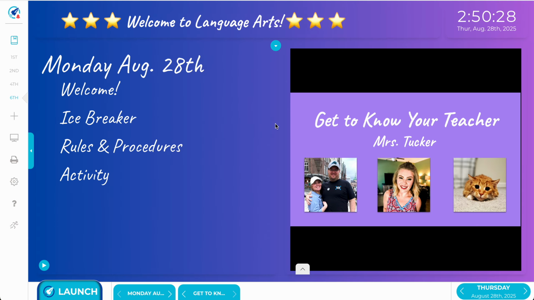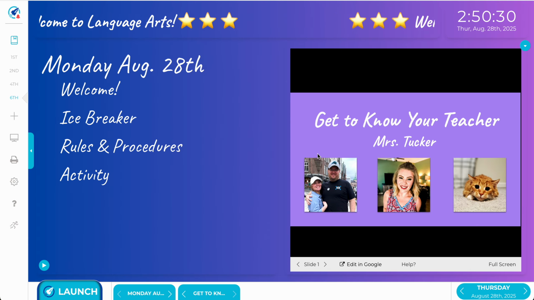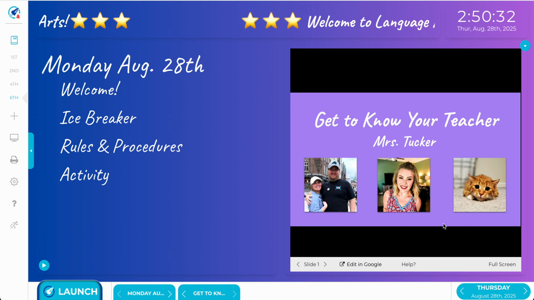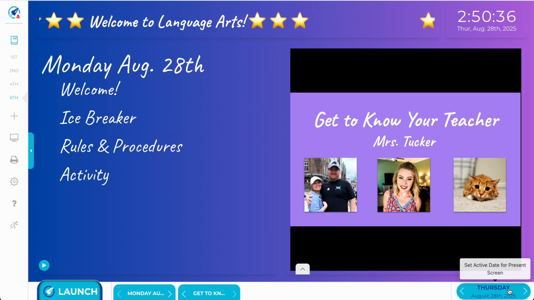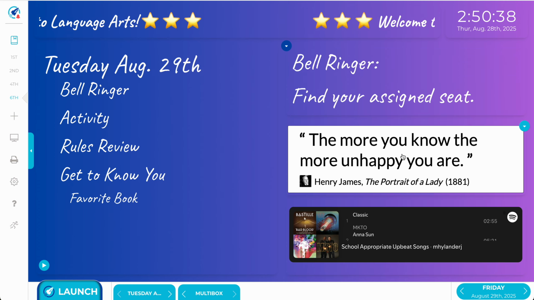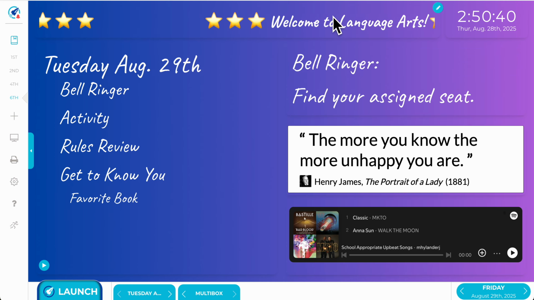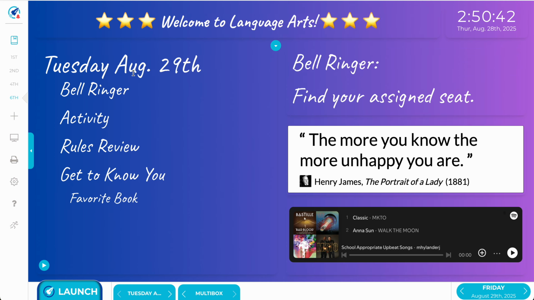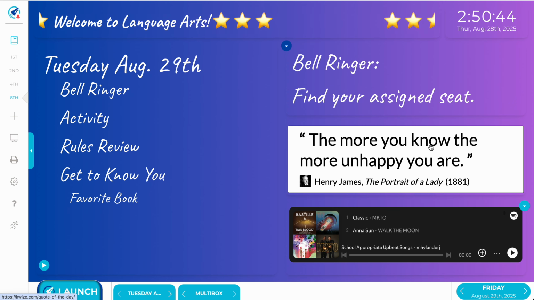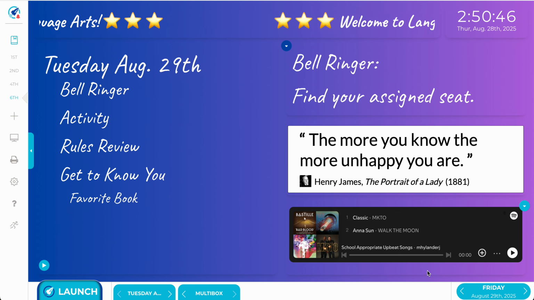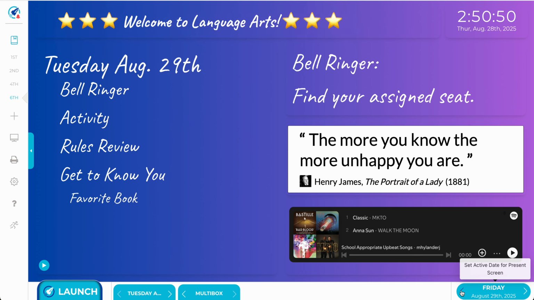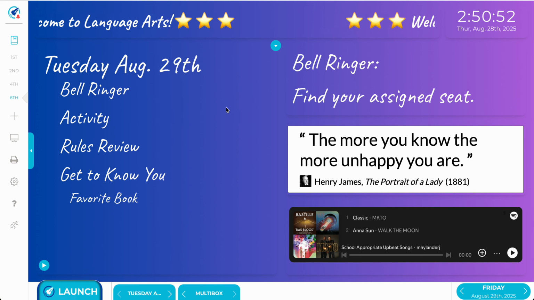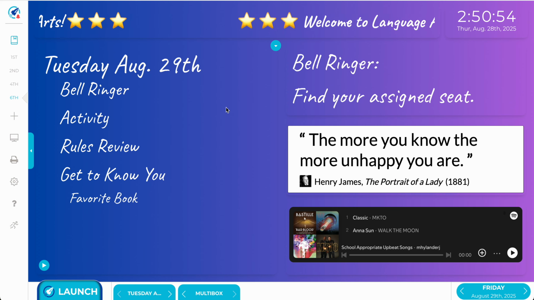So I also want to show you here that you can create content for each day. And so down in the bottom right-hand corner, you see it's set for August 28th. And if I go to August 29th, I get a completely different screen. The announcement for this day is the same, but you'll see now I've got a new agenda. I've got other different things over here, and I can do that for every day of the year, and recreate new content for each day.